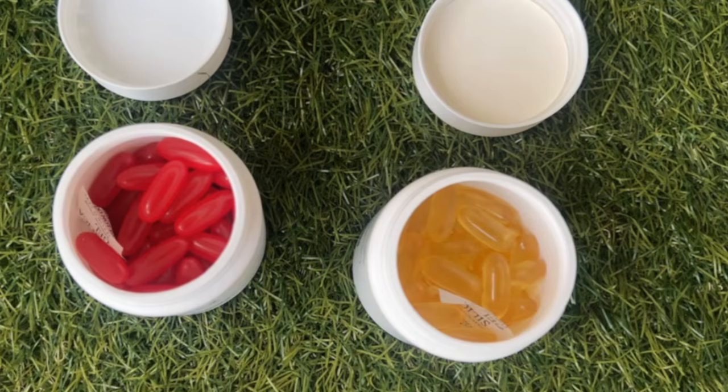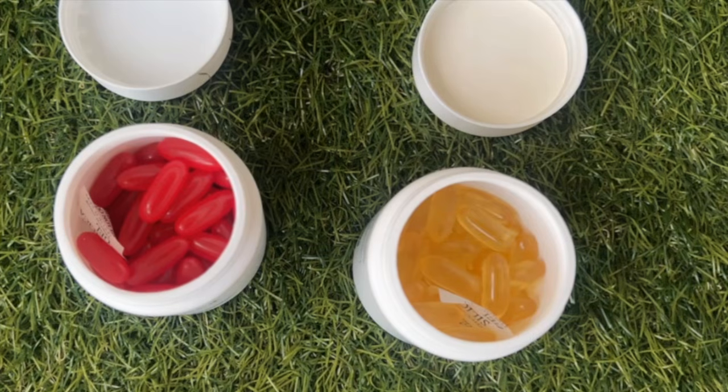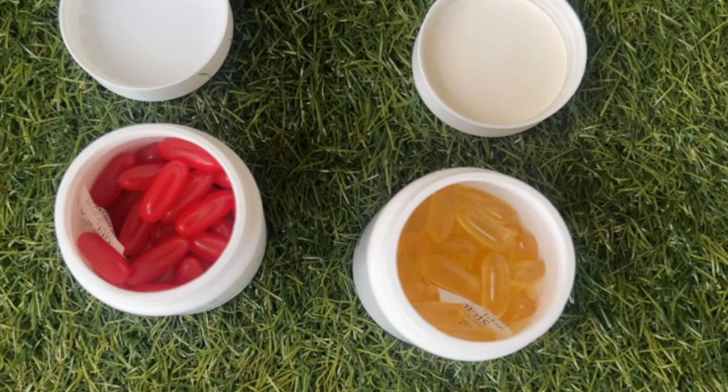They have a glutathione boosting vitamin C. It's a blend of vitamin E, the vitamin C, and one other thing. What is it? Vitamin E, vitamin C. I almost wanted to say rose hips, but I don't think it's rose hips. So I don't want to give you guys the wrong idea and thinking that it's rose hips.